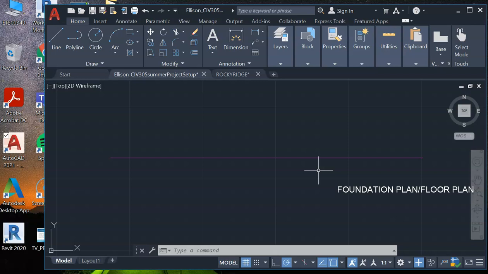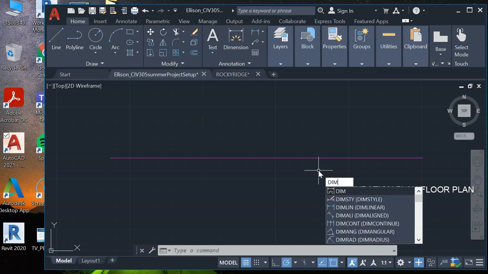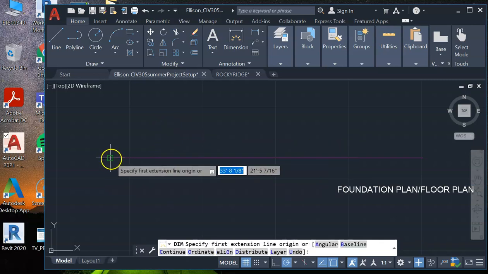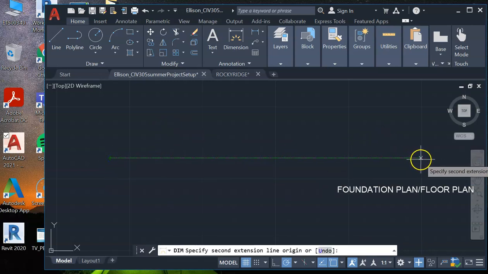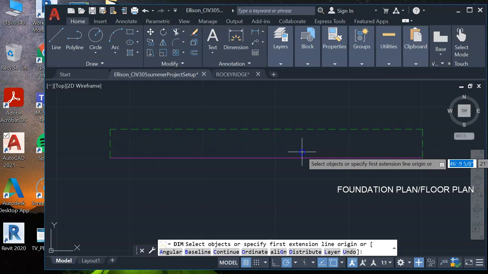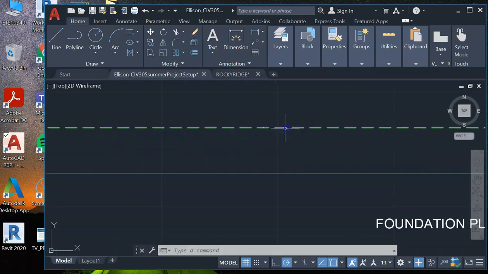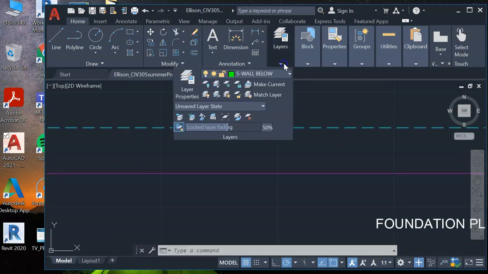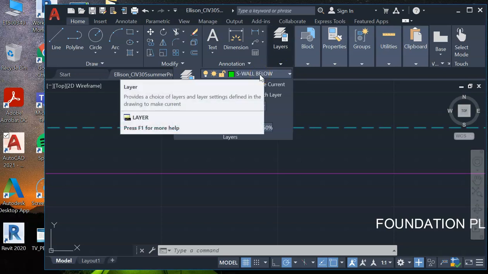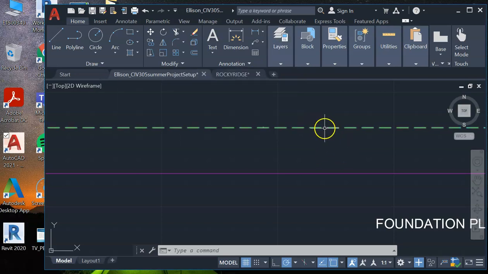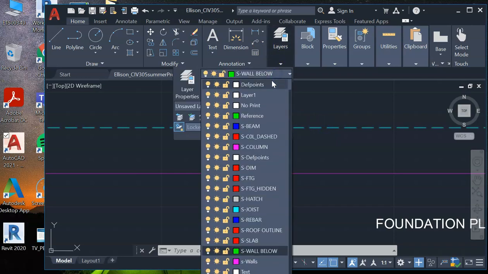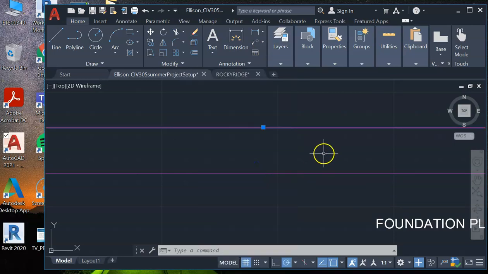So I'm going to use my shortcut key DIM, and it's going to start here, and it's going to go to the end here. Now, because I click that here on my layer, because I was on walls, it's making that into my wall layer, and I really want it to be on my dimension layer. So put on my dimensions layer.